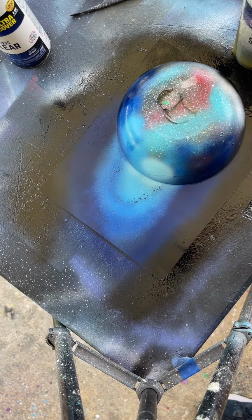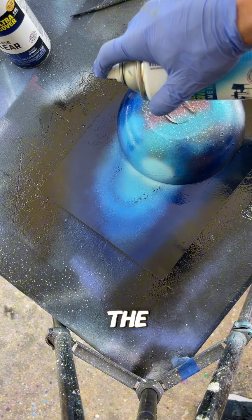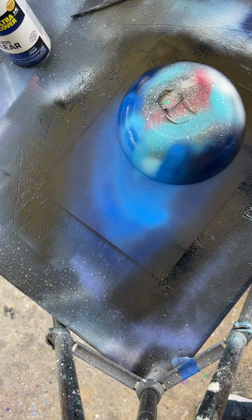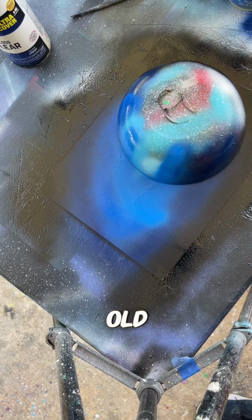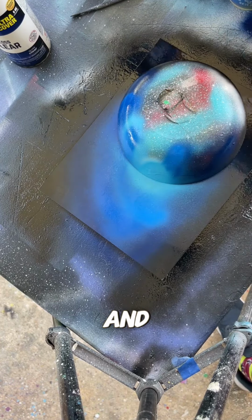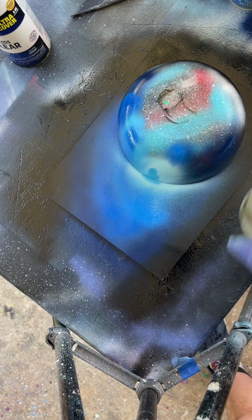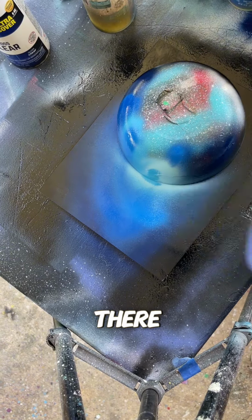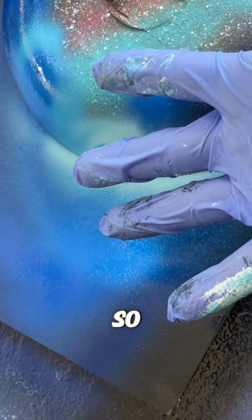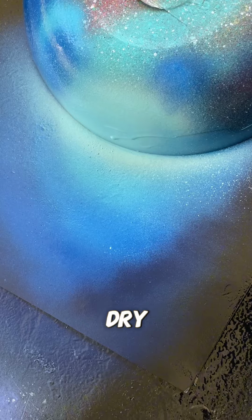Crazy, son. So we can just go back over it with the navy blue, the deep blue, the brilliant blue. Doesn't have to be perfect. Oasis blue and aqua. See, getting a little bit soupy there. Getting a little bit soupy. We're just gonna wait. So through the magic of TV, boom, now it's dry.